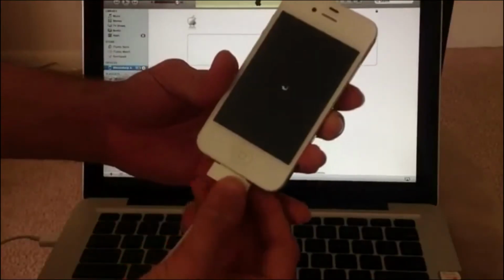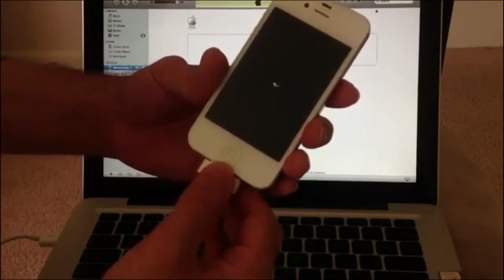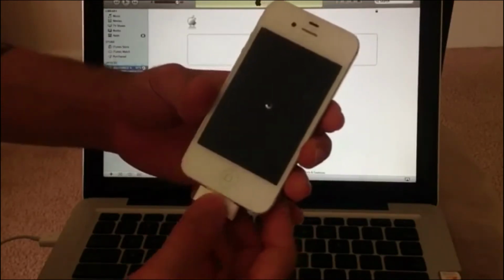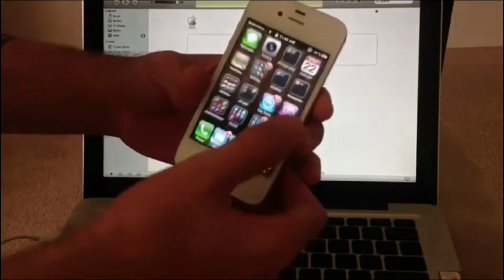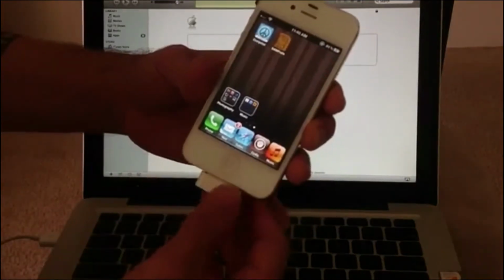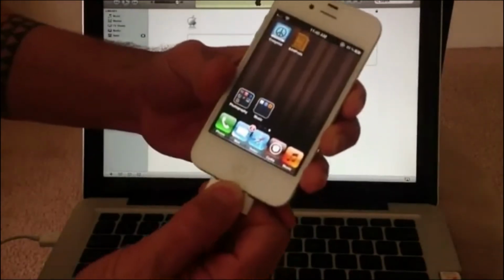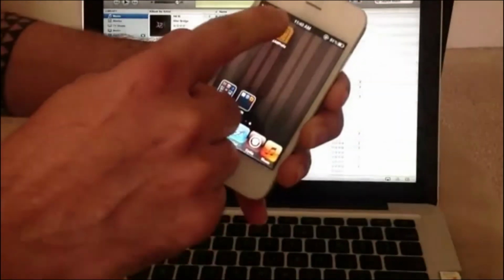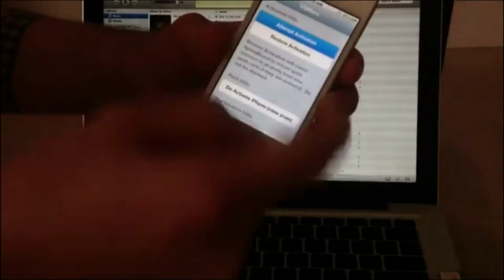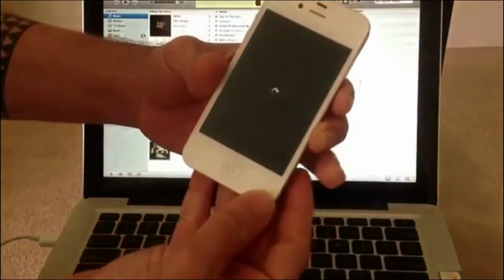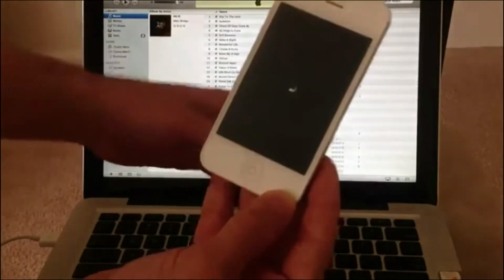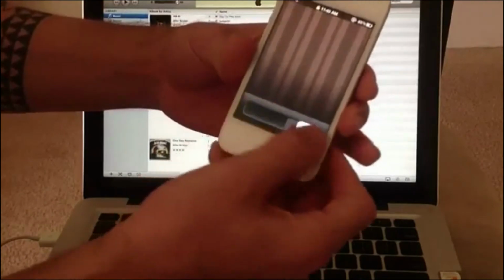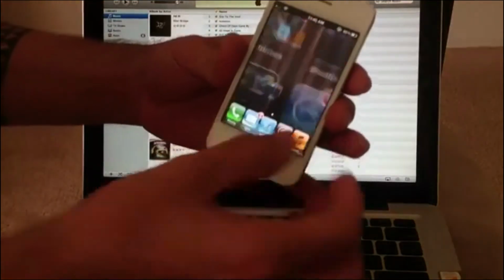Okay? Now, once we hit attempt to activate, we're going to wait for the boot up. There we go. Make sure you're still connected to the Wi-Fi network. Unplug our devices at this point. Okay? And hit attempt to activate again without the iPhone being plugged to the computer. Okay, so first attempt to activate while the iPhone is connected, and then again attempt to activate without the iPhone being connected.